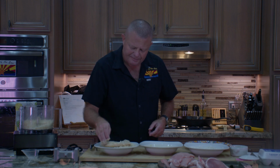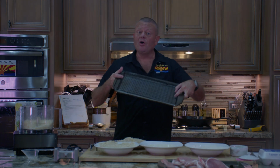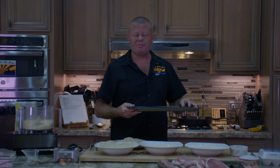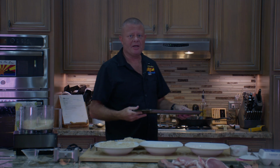For after they come out of the oil, you'll want a baking pan with a wire rack to keep them up off the bottom to keep that bottom crispy. We don't want it sitting in any juices that might come out.